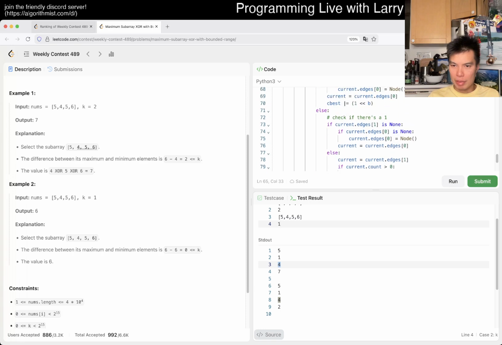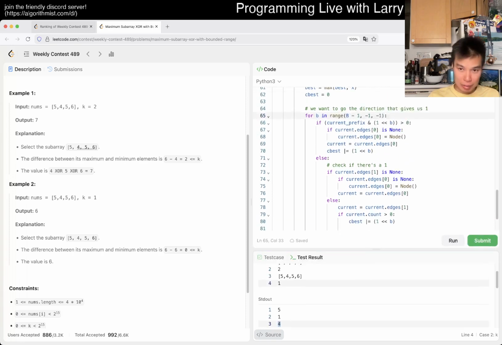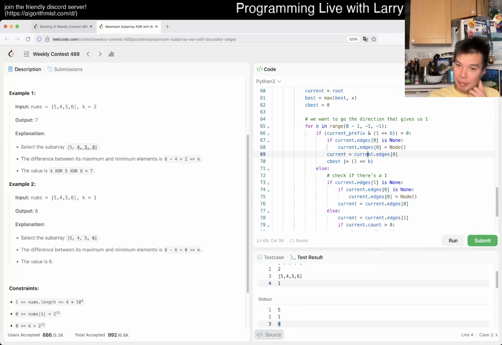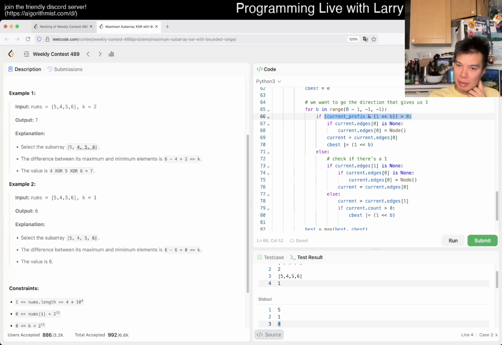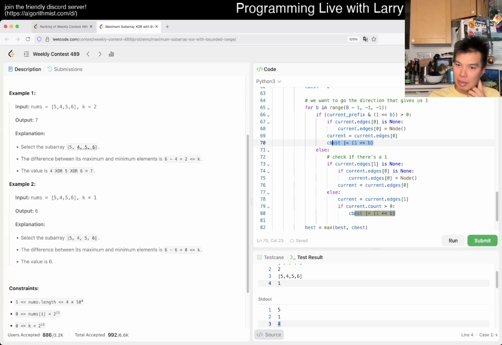Something is still wrong on this thing. Why is my XOR tree so bad? Okay, so this is definitely a 1 on the 4-bit. So edges of 0, no, I don't know, but so then it inserts in the 4-bit, right? And then now it goes 0, so it wants a 1.